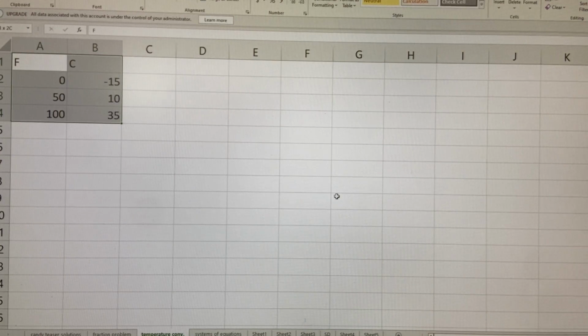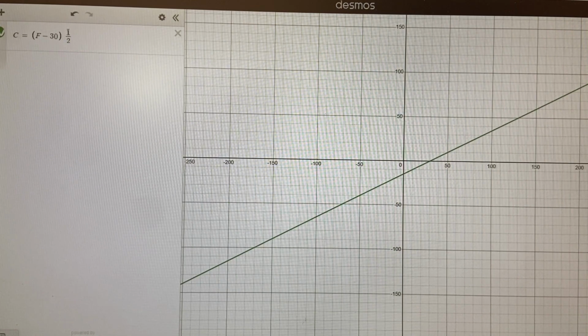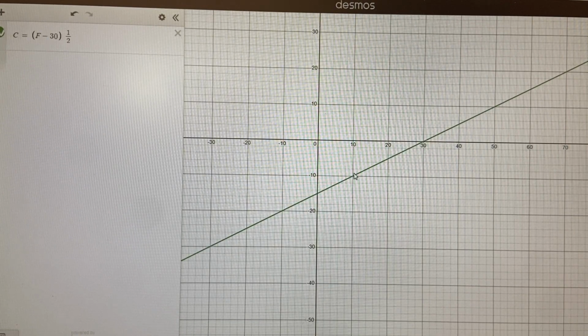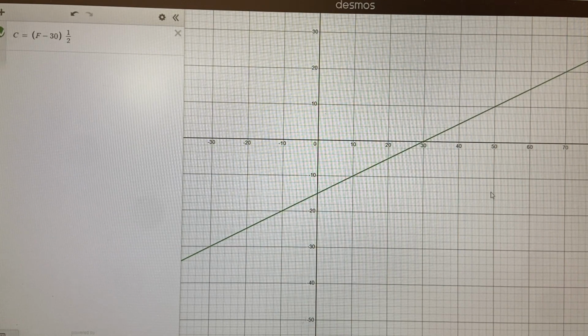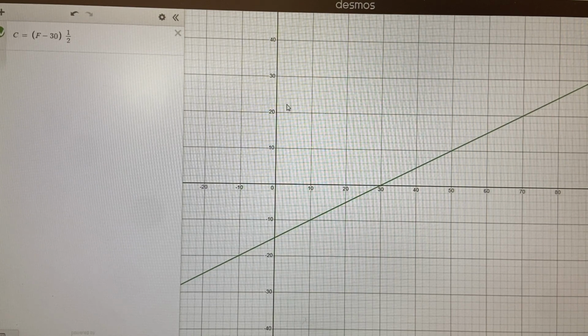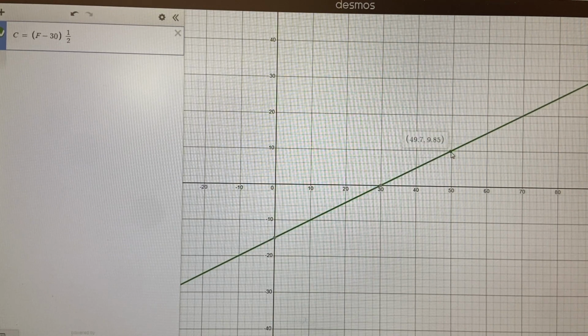So the equation looks like this. It's printed here in this way. There's the 1 over 2 or divided by 2 idea, and there's the subtraction idea there, and it forms a straight line. This is a linear equation, and if we find 50 on it, here is 50. The horizontal axis is the Fahrenheit degrees, and the vertical axis up and down, that's the Celsius degrees. So at 50, take away 30, that's 20, divided by 2, 10 there. At 50 we are at 10. There, you get the idea.